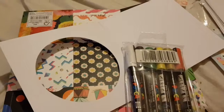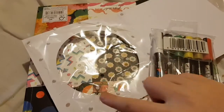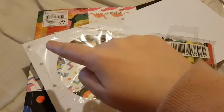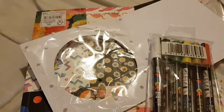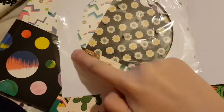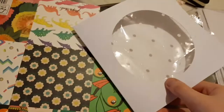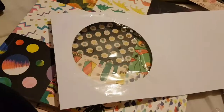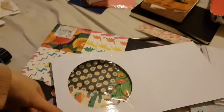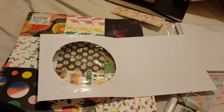And then I get this cellophane and I stick it down. I'll put a ring of glue over this and stick down the cellophane. So I will do that now. So, as you can see, I have glued directly onto the card around the circle and then put this down so it creates this window. And I'm going to now trim the excess off. So now we have this perfect window, and you want to make sure that there are no gaps, otherwise the stickers will fall out of the front.